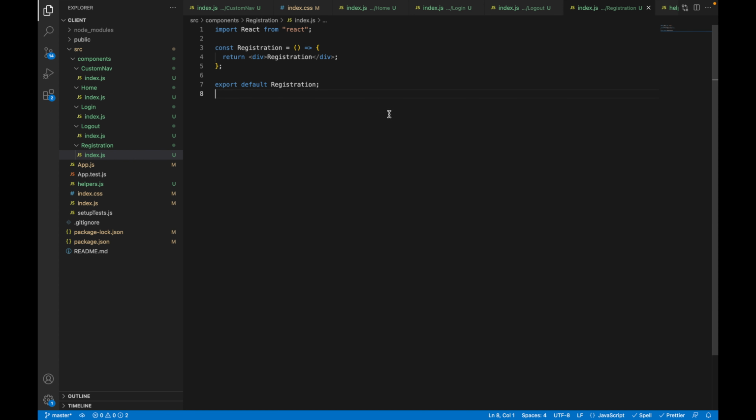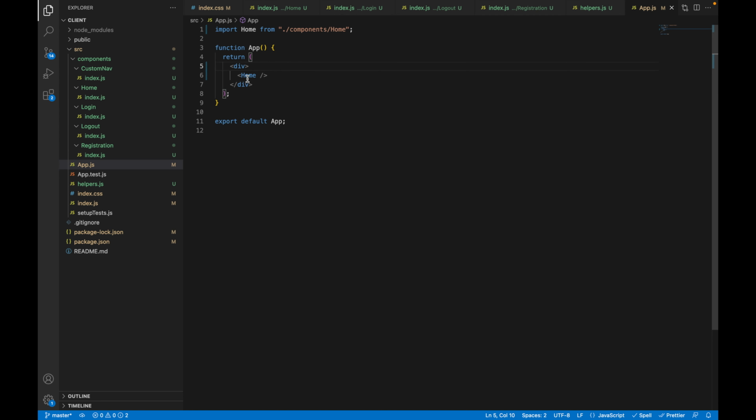And now we have these three components, and we have home, logout, all of these components. And next step, let's add them to app. And instead of adding just home component, we need to have home component and all other components.